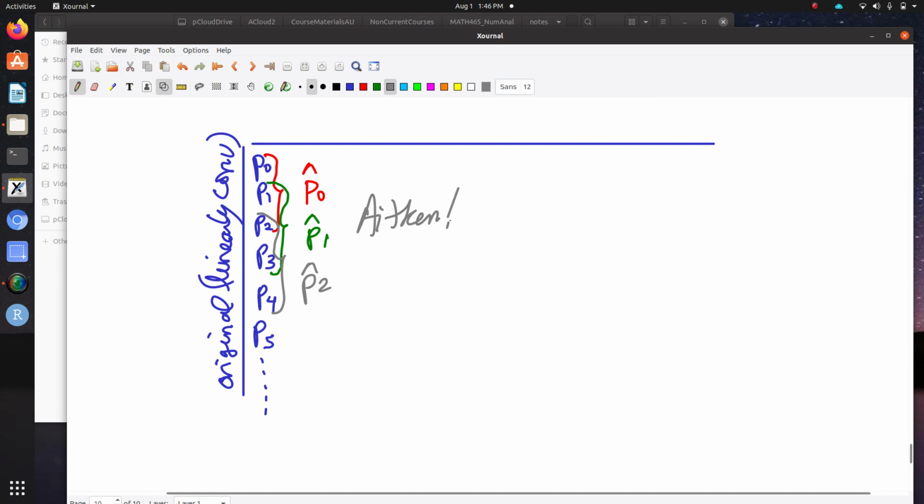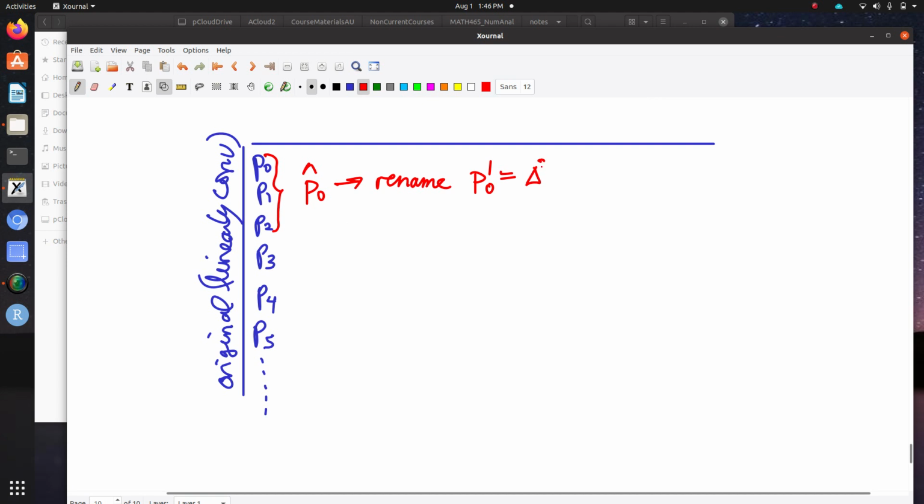But Steffensen said, wait a second, you're wasting your effort. So we're going to just back up a little bit. Steffensen said, okay, we're going to start with just that red stuff. Okay, so this part is the same for Steffensen. But we're going to rename this thing again because Steffensen doesn't like this. We're going to rename this thing we just calculated in Aitken's. We're going to call it P1 sub 0, and we're going to say that that is del squared of P naught original. Okay, so that's the notation.